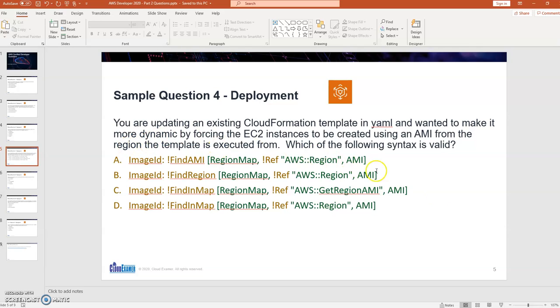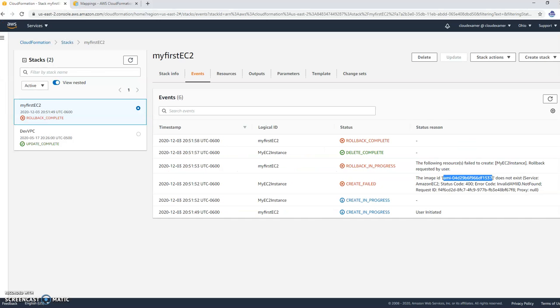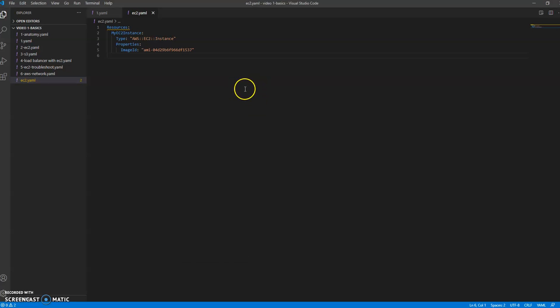Okay, so then I presented some syntax here. Well, now we're going to get some hands-on regarding this question here. All right, so let's go back. So how do we fix this? How do we make the template pick the image ID based on the region?